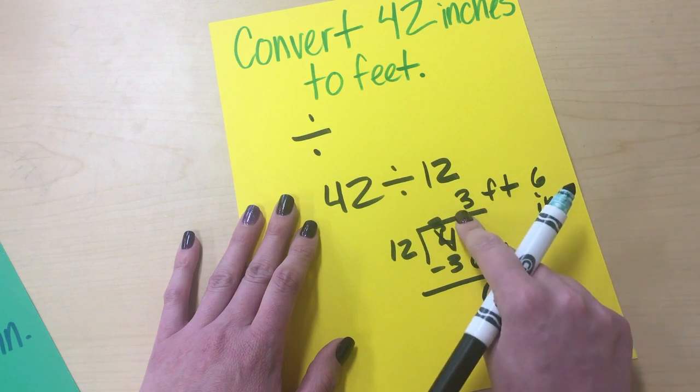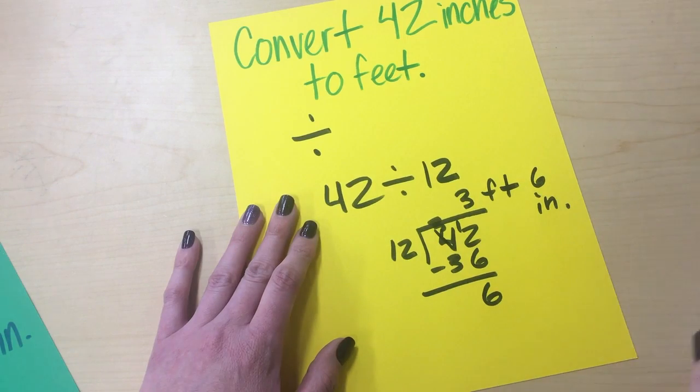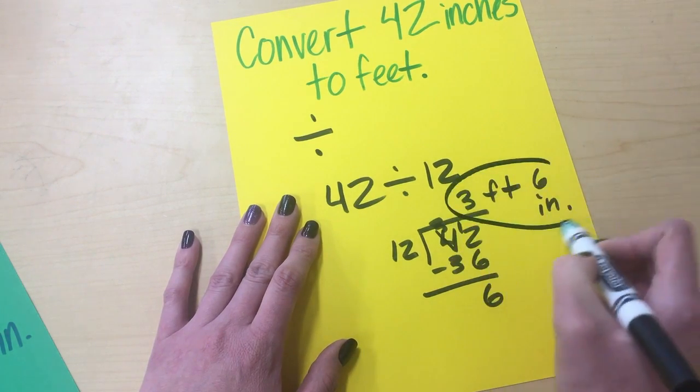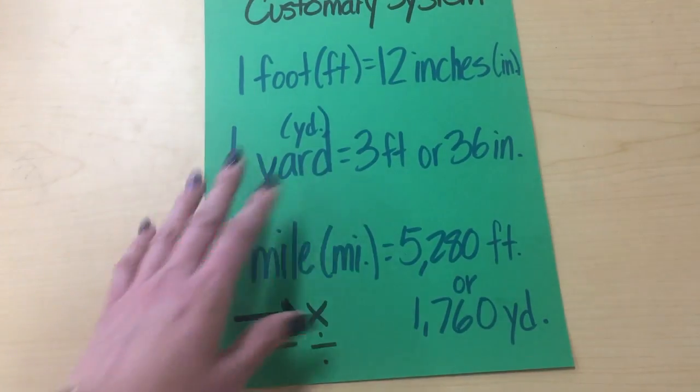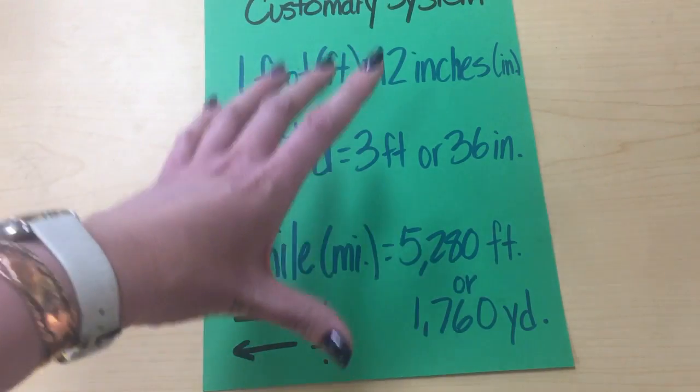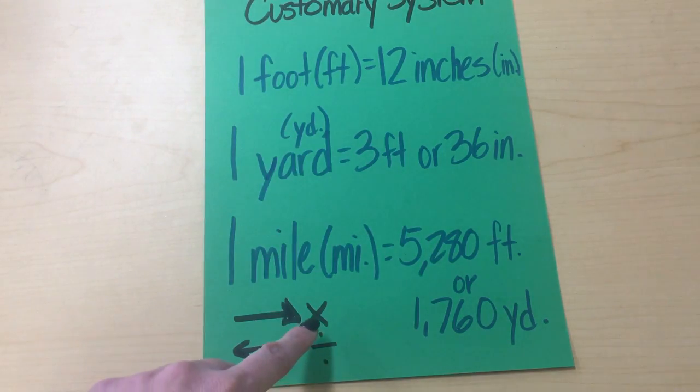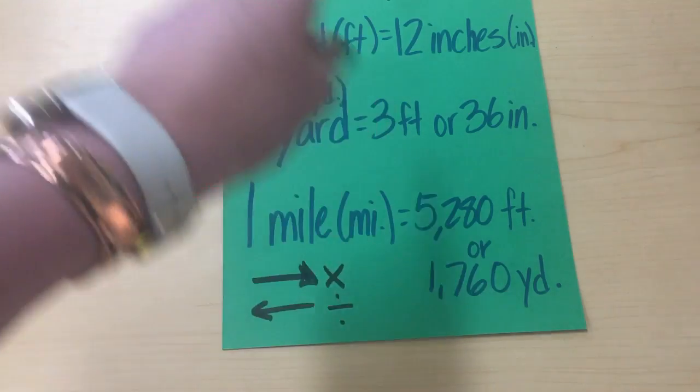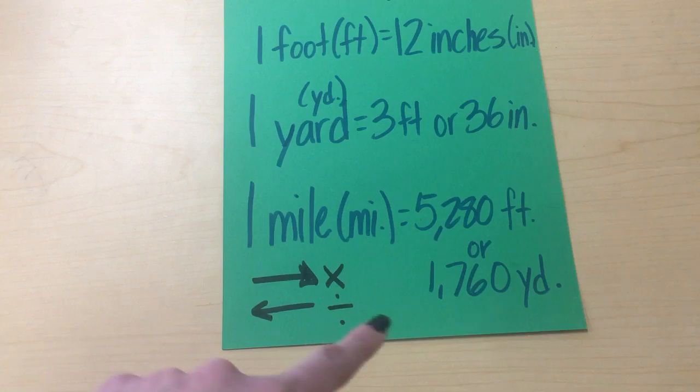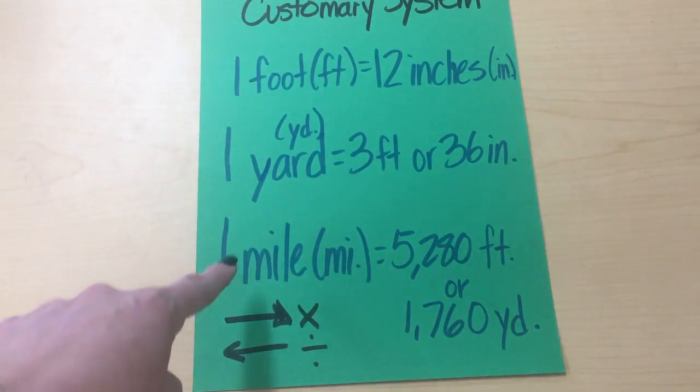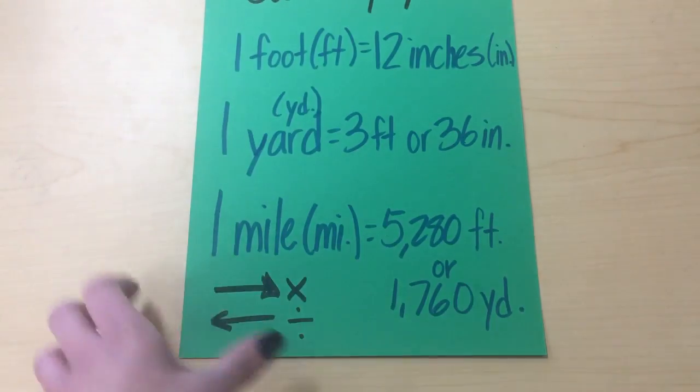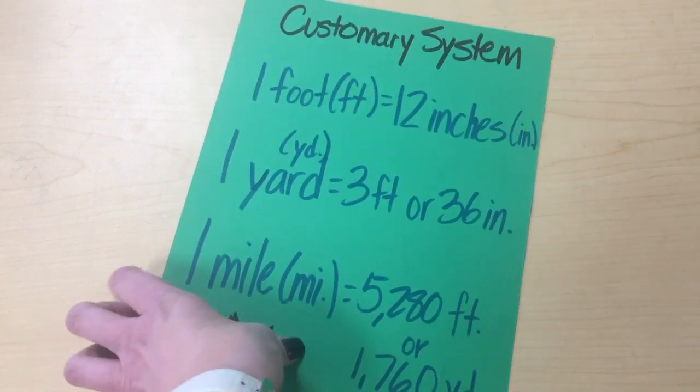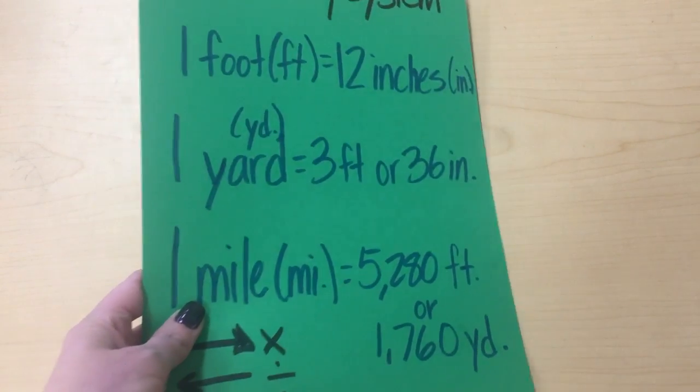So we were able to move most of it into feet, but not all of it was able to convert into feet because we had some leftover. So our answer would actually be three feet, six inches. The big trick is knowing what operation to use. If you use this exact chart and you're going this way, you'll know that you're supposed to multiply. If you're using the same chart and you go this way, you'll know that you're supposed to divide. Or if you're taking a bigger number and taking it into a smaller number, you divide. If it's a smaller number going to a bigger number, you multiply. And these are all the numbers you multiply or divide by. That's like the big trick for this lesson is knowing that.